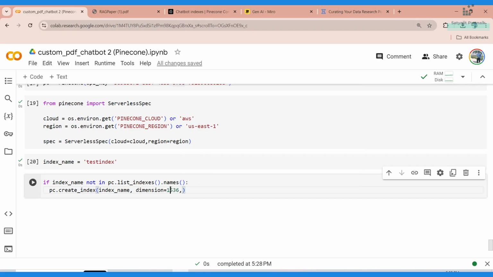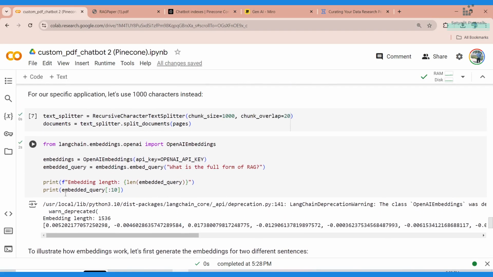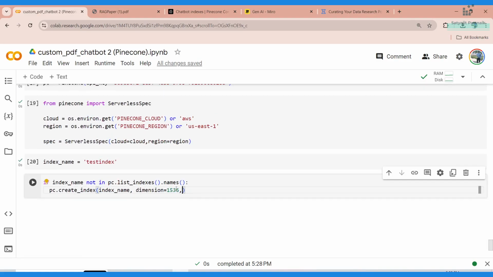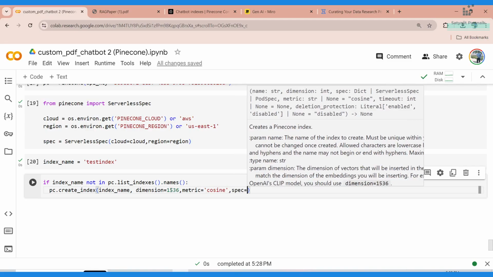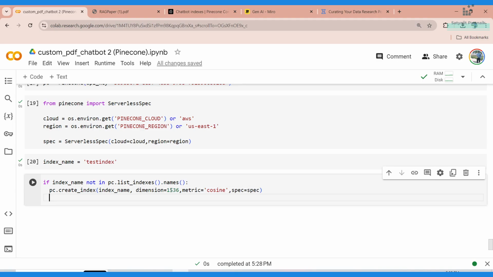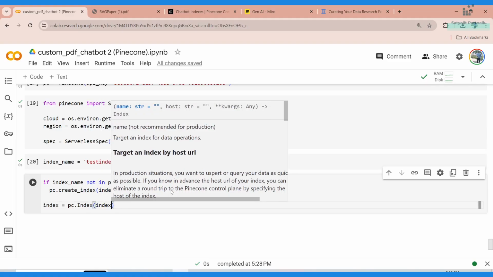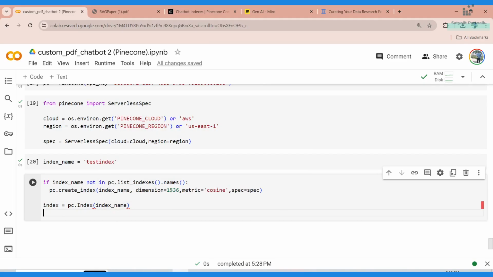Now here also, if you don't want to hard code, you can always take this number, the length of your embedded query, and directly pass it here. Okay, here I'm just taking hard coded numbers, and then metric equals cosine, spec equals spec, and then index equals pc.Index(index name), index.describe_index_stats().